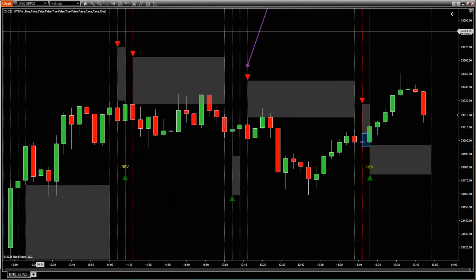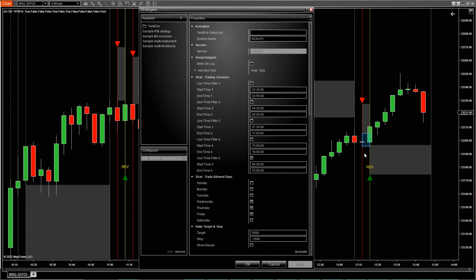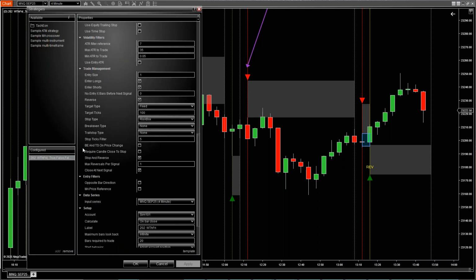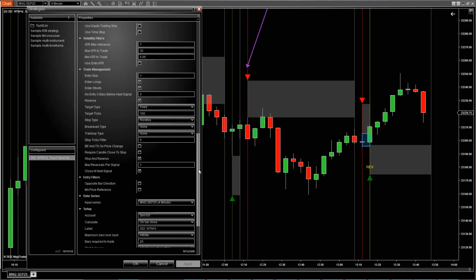When we're using the Omnia strategy, it will read the Omnia signals on the chart. And again, you can use it with a moving average, but you need to turn on the moving average on the chart, and then you can reference it inside of the Omnia strategy itself. You can require several other things to happen, but basically they're the same filters or the same parameters as dot to dot, all of the trade management and that kind of stuff.